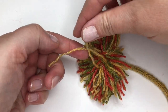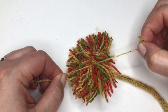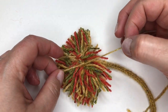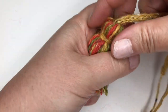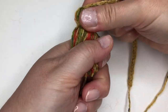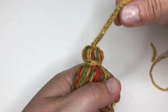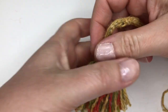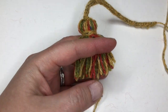Yes, and I'm going to tie a good secure knot in these. Again, just be mindful of the fact that the yarn will break. So a good secure double knot, but not so much that I'll regret it by breaking it in half. When I comb the little tassel down, you can see those two ends coming out the bottom, and if I give that a tug, you can see it's securely held in place. Quite happy with that. So I just need to get back to the trimming.